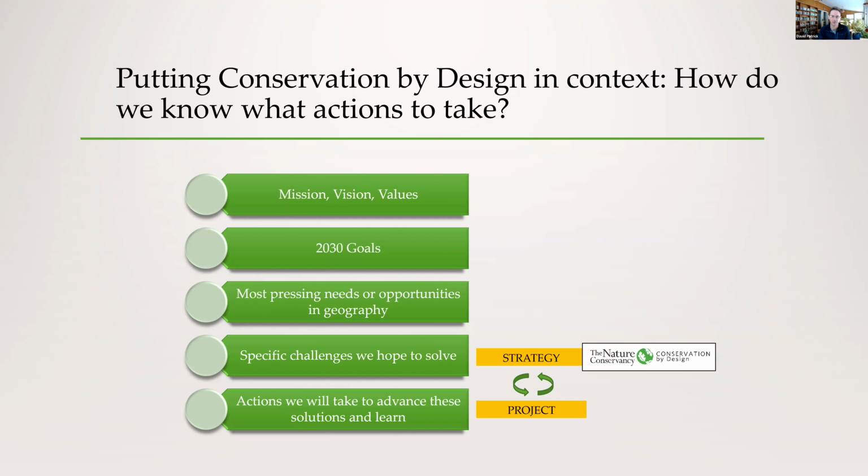So we can next step down to really thinking about where we are placed within the organization. That could be within a global team. It could be within a local business unit. I'm based here in New Hampshire in the Northeastern United States. We have a business unit in New Hampshire. And so when we're asking that question about how can we most meaningfully contribute to our 2030 goals, we can think about the context within which we work.